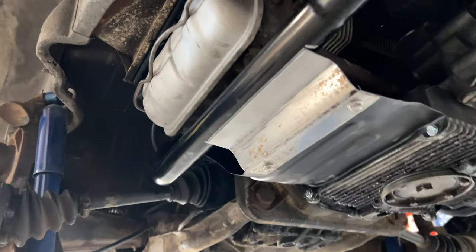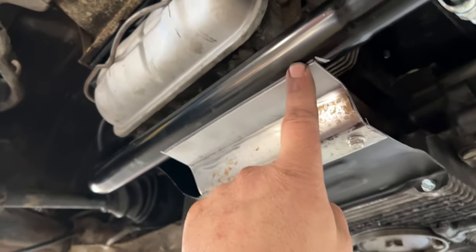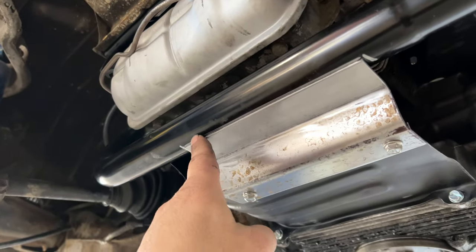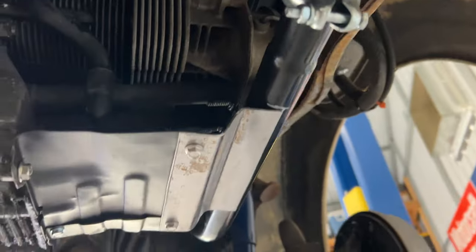All right, after a few bends, this is what we have, and I'm just gonna put a few welds here so that it won't rattle. Same over here.